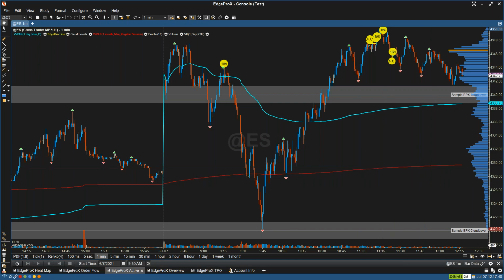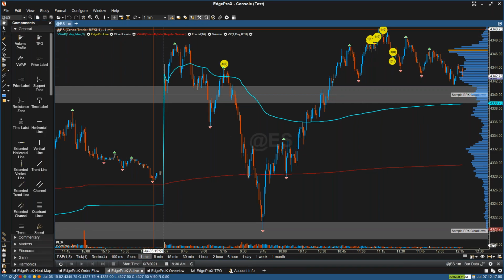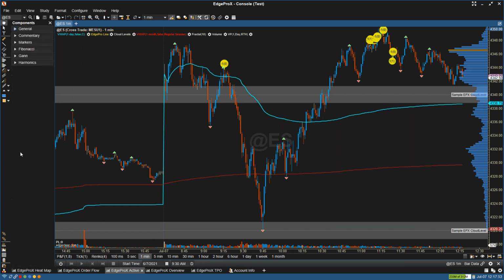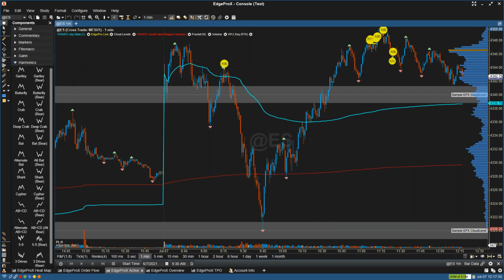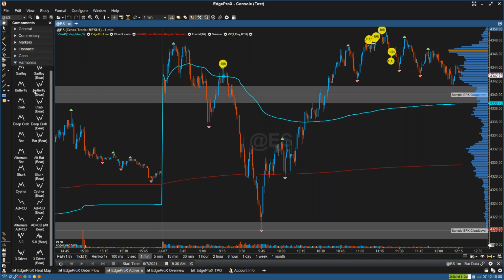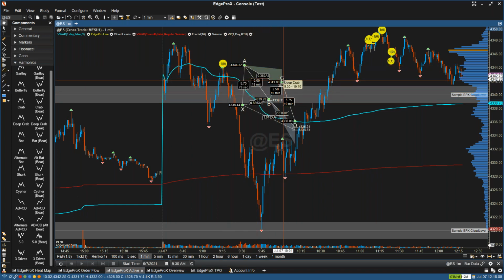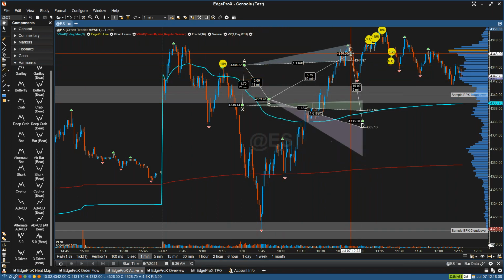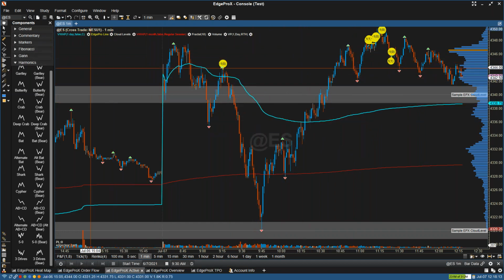Is the harmonic tool a pattern scanner or just a drawing tool? Is there any video tutorial available? So the harmonic tools, if I were to bring up the tools here, the harmonics here are just drawing tools. Anything in here is just a drawing tool. If you were trying to bring this onto your chart, the way you would do this is just click and drag it onto your chart. So theoretically, you would have to know how to draw these out in order to use them, whereas the indicators would be custom, or would be able to adjust accordingly.